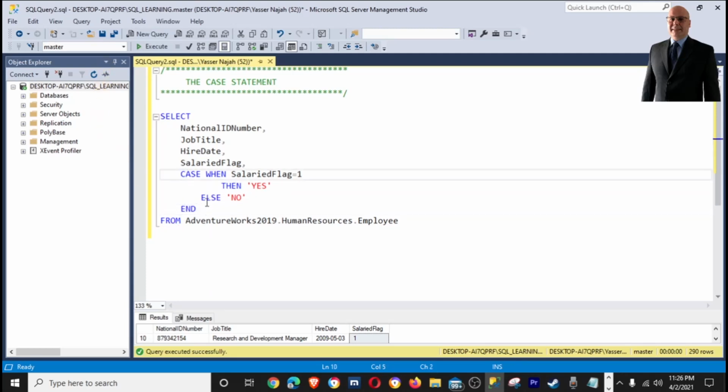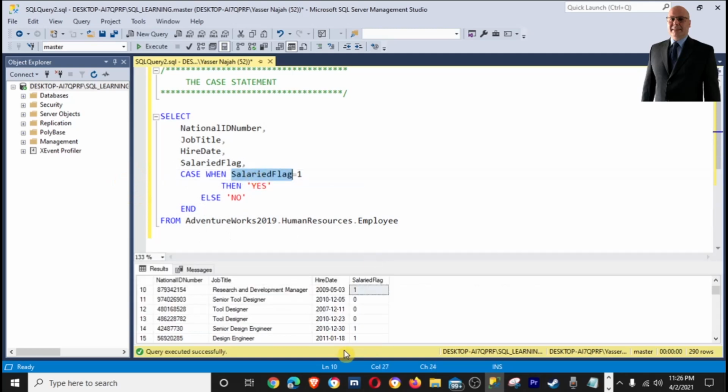So let's read this again. Case when the salaried flag, which is this column here, if its value is equal to 1, our value for the new column will be yes. If it's not equal to 1, the value will be no.